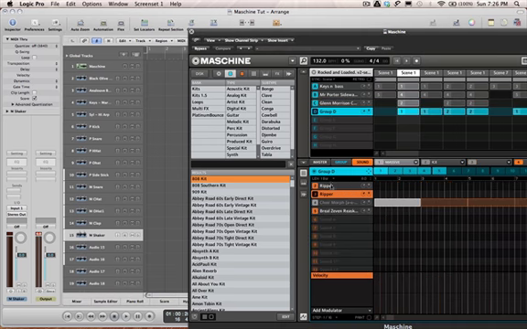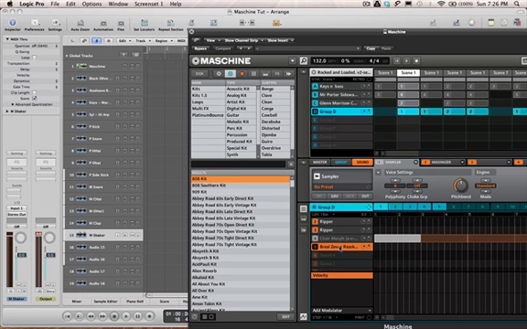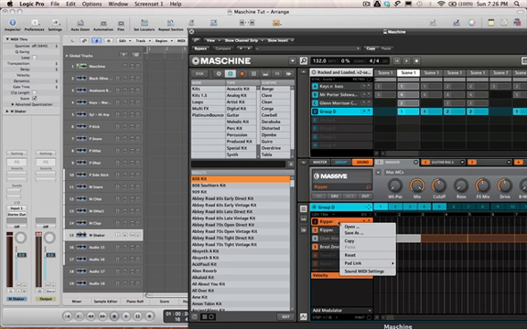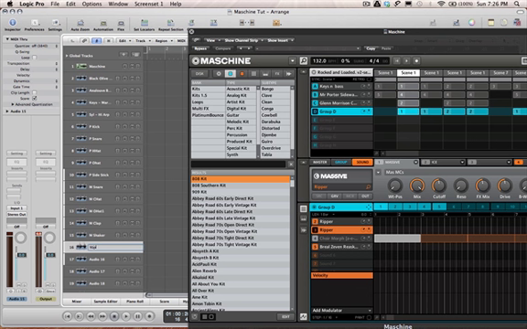Last group, Ripper by Massive. That's Ripper 1. I have 2 of them. That's Ripper 2.